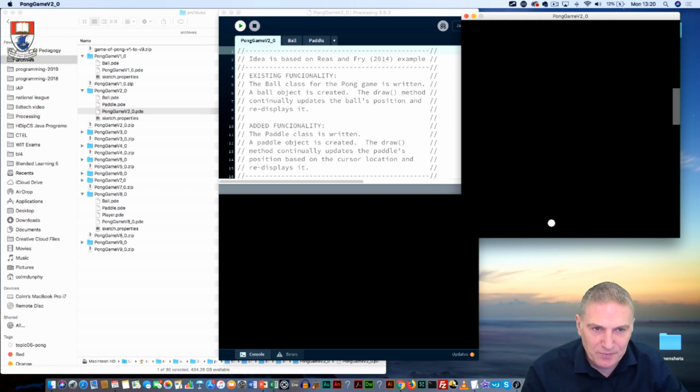It's version 2. And you can see that as we move the paddle up and down with the mouse, it's moving up and down. Okay, so that's fine. It doesn't rebound because we haven't implemented that code yet. We're doing this step by step. You'll notice that the ball goes right through the paddle. Okay, so all we're trying to implement is moving this paddle up and down the screen. We're not interested in rebounding just yet.